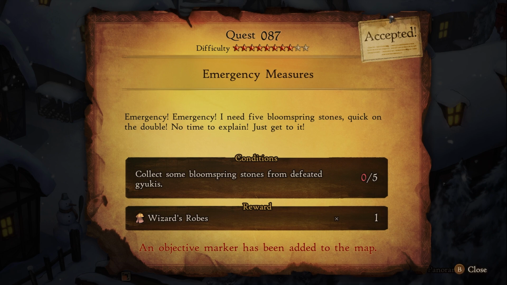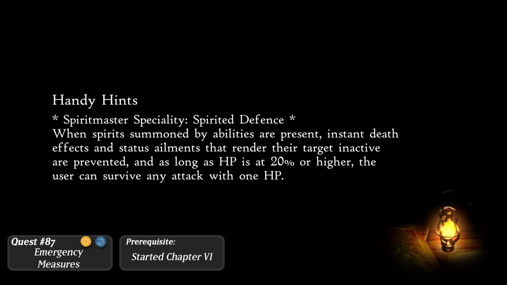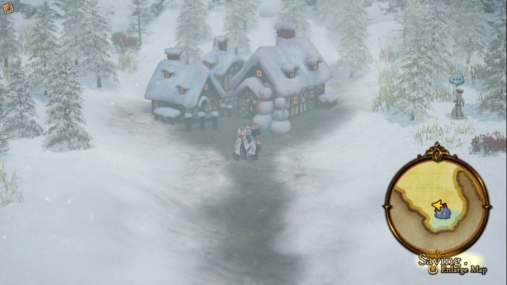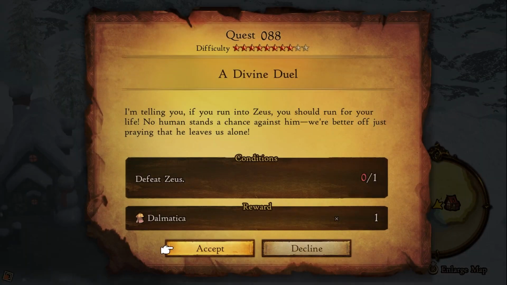We get 5 wizard robes. We need to kill Gyukis to get these bloom spring stones. And then there's another quest outside of Inderno that I want to grab. Going to be very, very important. There is going to be an optional dungeon that we tackle today. The last one of its kind, actually.